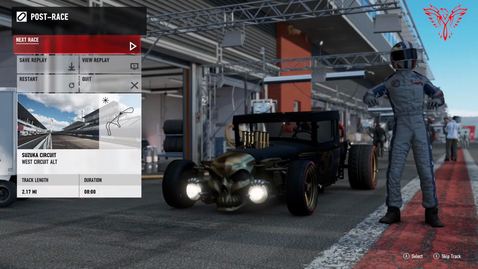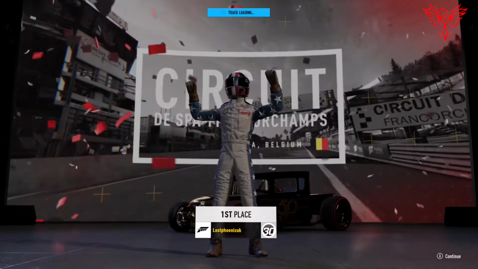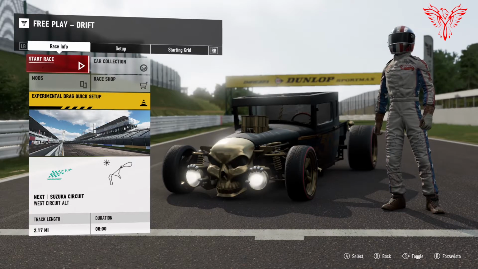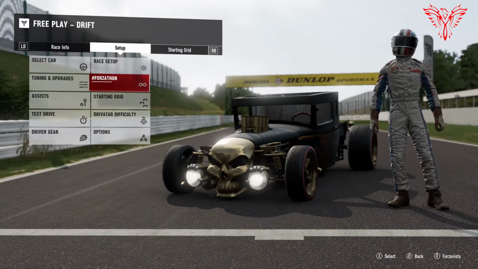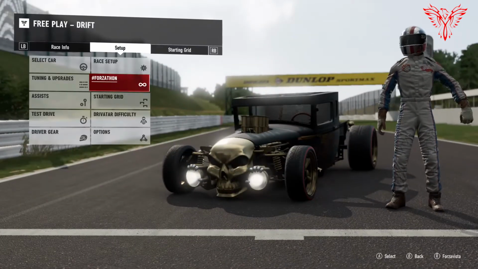So quick cutout, Bone Shaker, pop up reward time. You've made progress in alphabet soup. Yay. So go back in and let's have a look at what we've got. But first, complete a race in a C-Class car. I'm going to have a look at Hot Wheels again. I'm sure there's a C-Class in the Hot Wheels range. And oh look, there is.